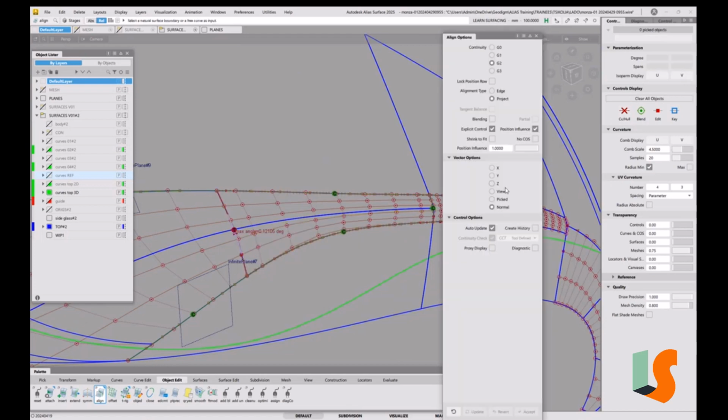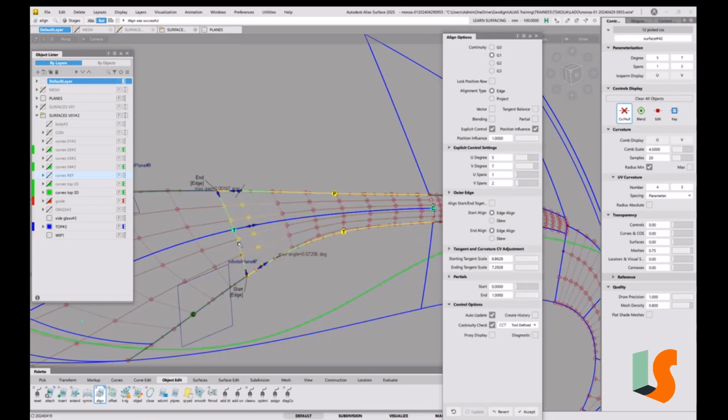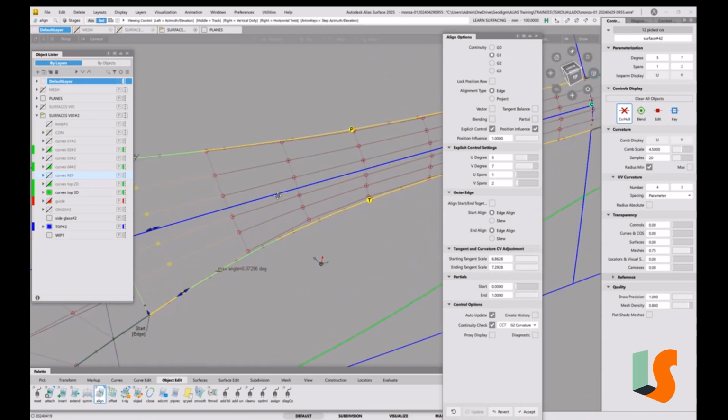This is why you don't want history on, because if I've got history on these edges and then I try and align that, you just go around in circles if you're not careful. So this one is very close in angle. I'm just going to see what happens if we try and align that just in tangency, and just see if the curvature is still there. It is. So that's nice.